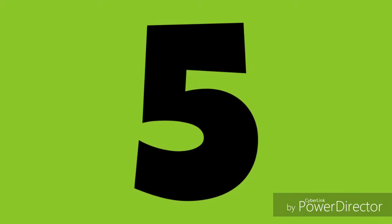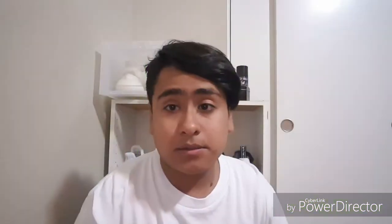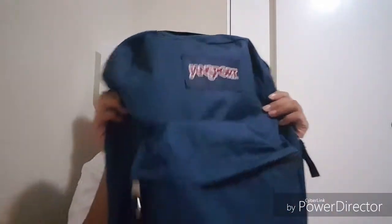For number five, it's gonna be some sort of Hype backpack or like a Jansport or something like that. You can even get something really hyped and flashy if you want, or something subtle like a Jansport so you can pop out your shoes or clothing more. That's number five.